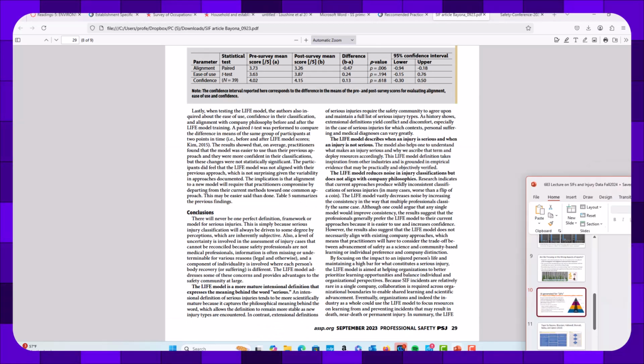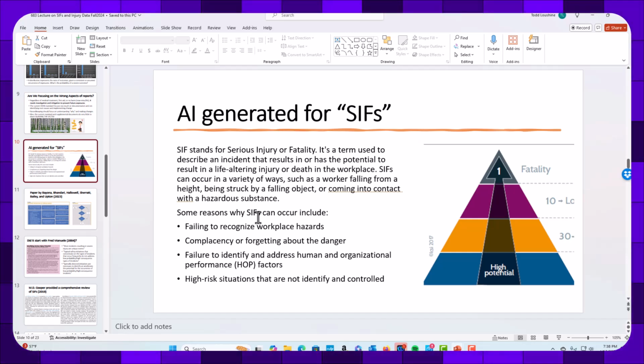So I just want to really quickly bring in, this is something that I brought into my 683 class. And what's the basis for it is that there is an exposure that will not result in near miss, minor, or major, but will lead to fatality or serious injury. That's what it's all about. That's where it all started. But I didn't see that in the paper. They're saying that there's some stuff that doesn't happen very frequently, but it has a high potential for an outcome. I just didn't see that in that last paper.